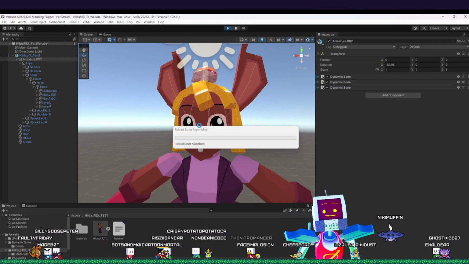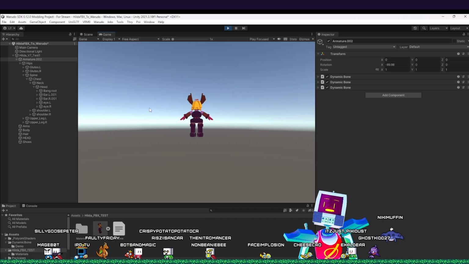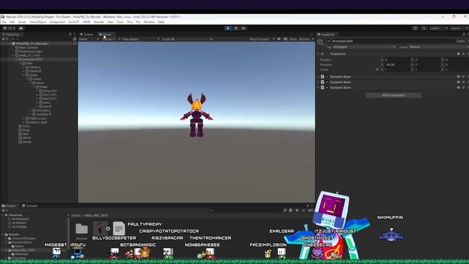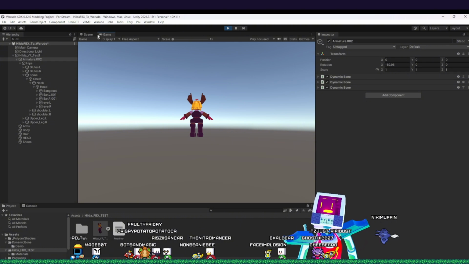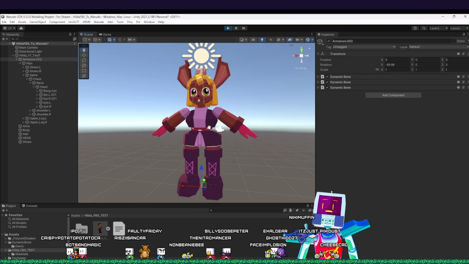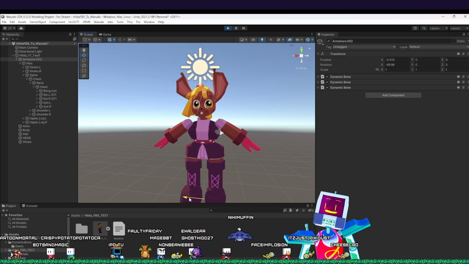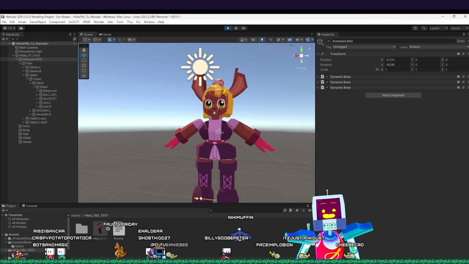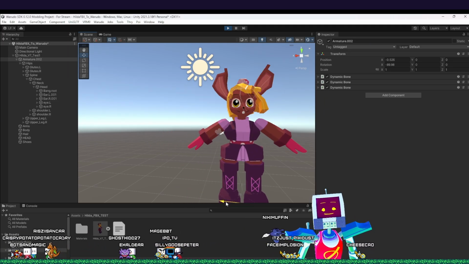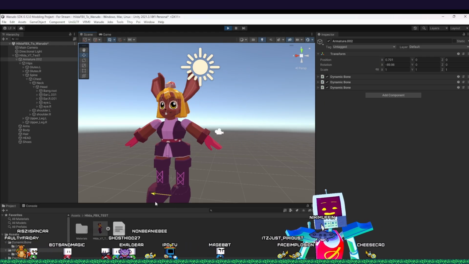This is a thing that confused me a lot. When I first hit play, all of a sudden the camera went far away and I couldn't figure out how to move anything. When you hit play, it naturally changes to this game tab up here. You just want to click back on scene and suddenly you're back to where you were. Now you can see when we move the character with the root, Houston, we have jiggle physics. Maybe not the best jiggle physics, but we've got jiggle physics.